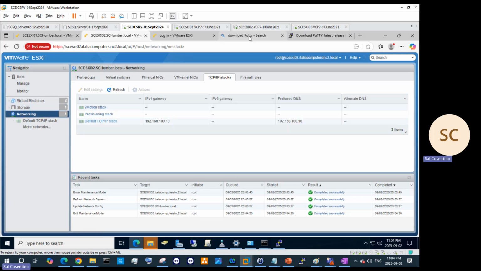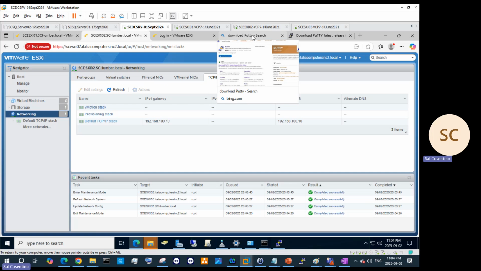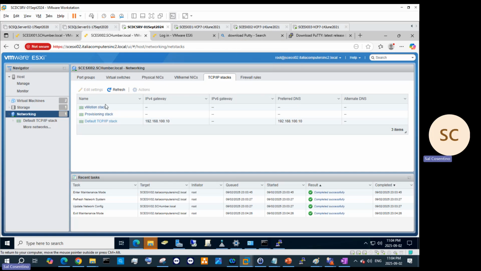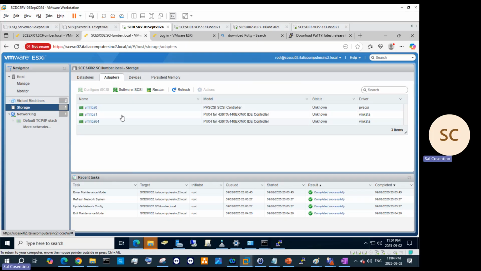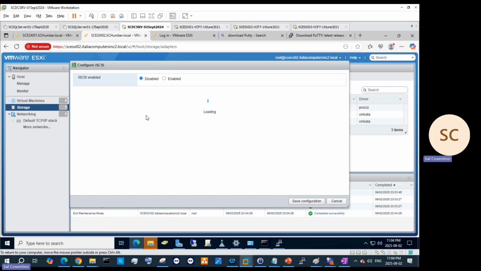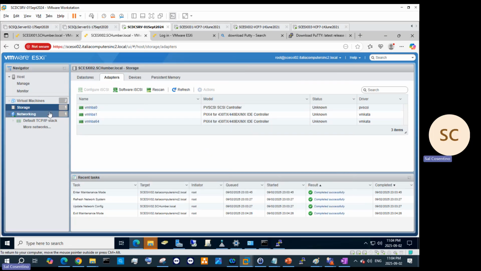I won't be connecting these machines together. I'm not worried about that right now. These are our iSCSI software. I'm not going to be doing that. Yeah, that's a different topic.